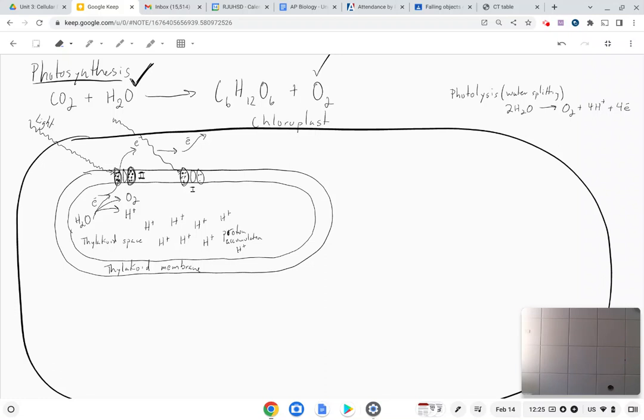electrons get excited. And so remember last time how we like to trace the energy? We try to follow the energy and where it's going. We've got energy coming in. So the energy's coming in, and now it's transferred to the electrons, right? So the energy's been transferred from light to electrons. So what are these energized electrons going to do?